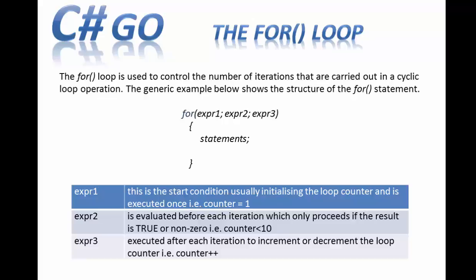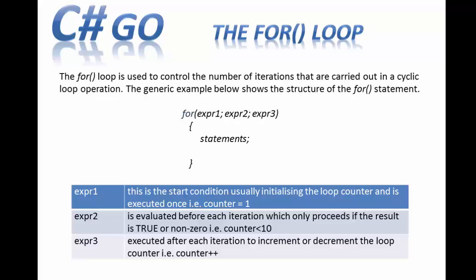You can see here I've given a very general description of the for loop and its expressions. Following the for keyword, there are a pair of brackets, and within the brackets are expression 1, 2 and 3. Note the semicolons indicating that these are statements in their own right. The compound brackets that follow the for set of expressions are those that would be carried out while the loop conditions are true. So what are these expressions?